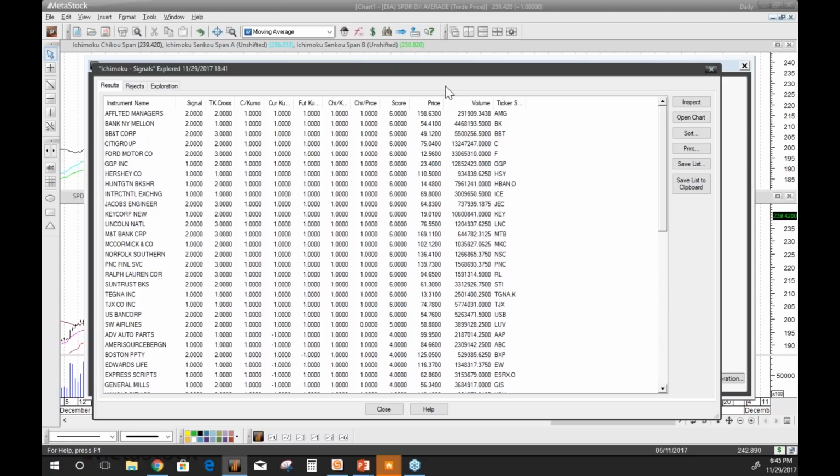And what I will do, in fact, it's the way it's ultimately recommended in the concept for Ichimoku, is you would do an exploration on the weekly data to see what weekly components come up, and then you'd run another exploration on those results that's a daily exploration, so you can see which ones are going in the same direction. So I'd run a weekly exploration on the data, come up with a list, and from the best of that list I would then be looking for daily signals to kick in to go in the same direction. Ichimoku really is meant to be worked on different time frames together.